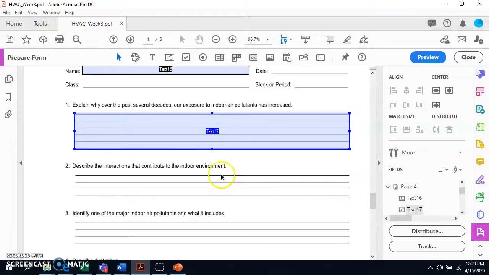You don't want to copy and paste, because what's going to happen is it's going to copy the exact same text box and number, and on the back end, it's going to duplicate for students typing in it, so I'll show you.